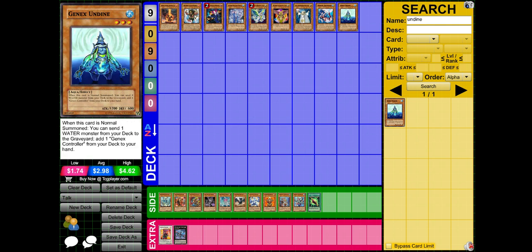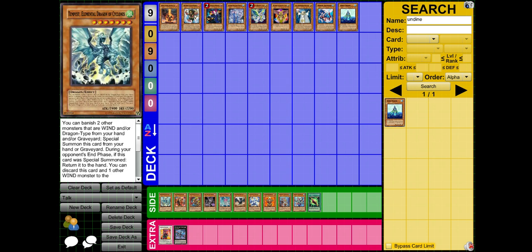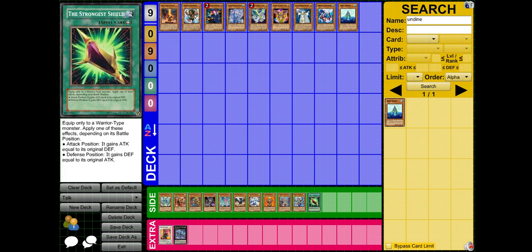And for not mono Mermails, when they play a Gen X Undyne build, then you can also destroy their Undyne, because first turn, Mermail players are likely to just leave an Undyne on the field, get their pluses, and they basically cry when you special summon something like Crimson Blader. Yeah, so I guess that's all I really wanted to talk about this card, and in conjunction with the Strongest Shield, I can see it being pretty troll in most decks, especially even in Samurai decks.